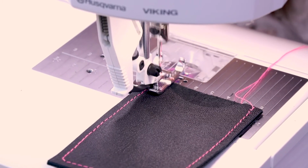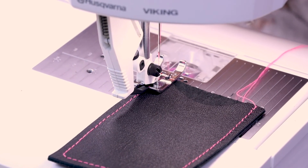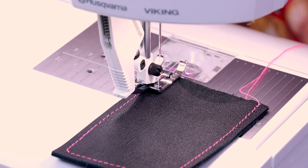When you get to the end, make sure you back stitch. Just two little back stitches and we're good. You can cut.